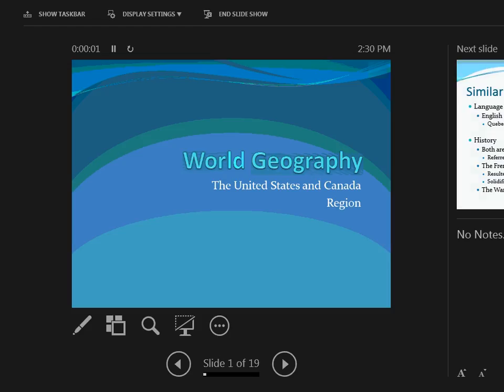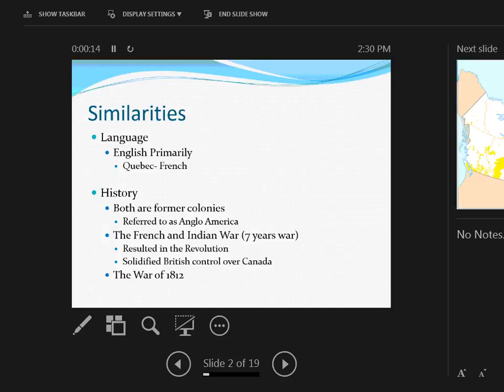No, this is a new section. This is region, themed region. So we're dealing with cultural similarities now. Basically, all that stuff we talked about, similarities and differences between the U.S. and Canada. First and foremost, let's talk about similarities. Number one, that last section was place. Remember, location is where it is. Place is describing the physical geography. Region is cultural similarities. So now we're moving on to culture.